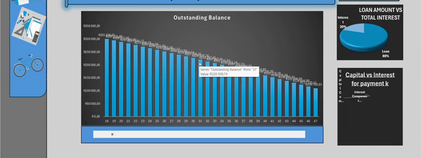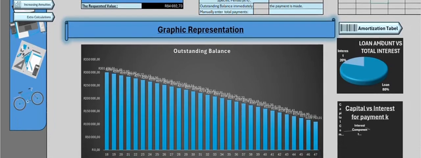Outstanding balance at payment 33, for example, value is 220,000 Rand. Okay, there's a loan amount versus total interest graph as well that will show you the size of your loan compared to the total interest that you have paid.